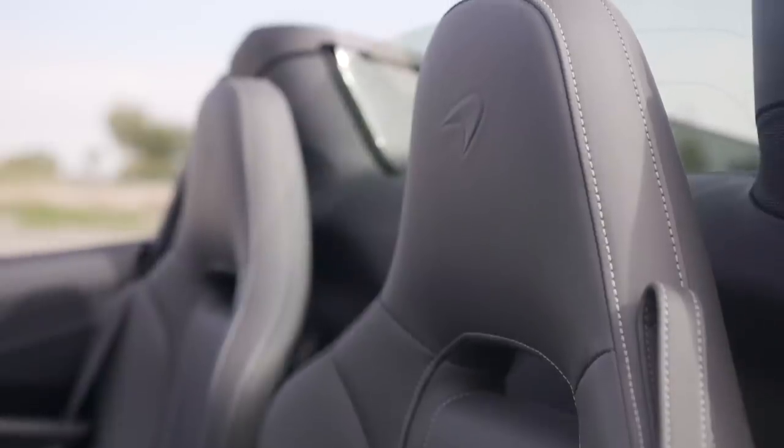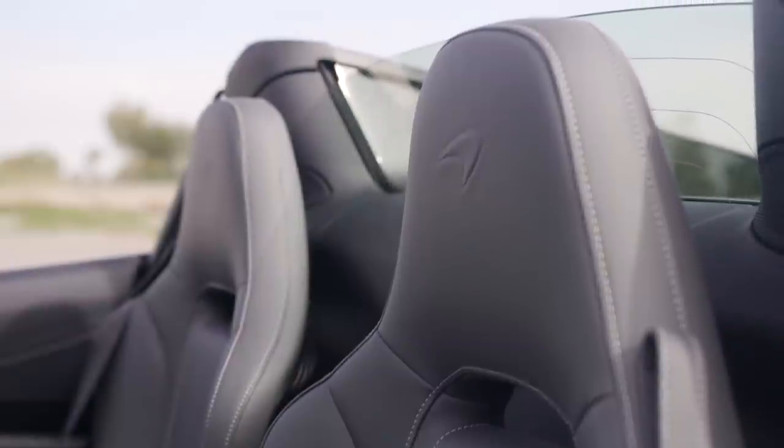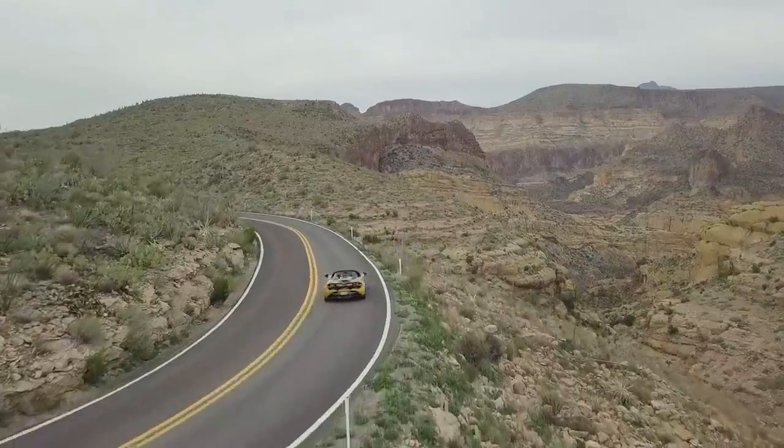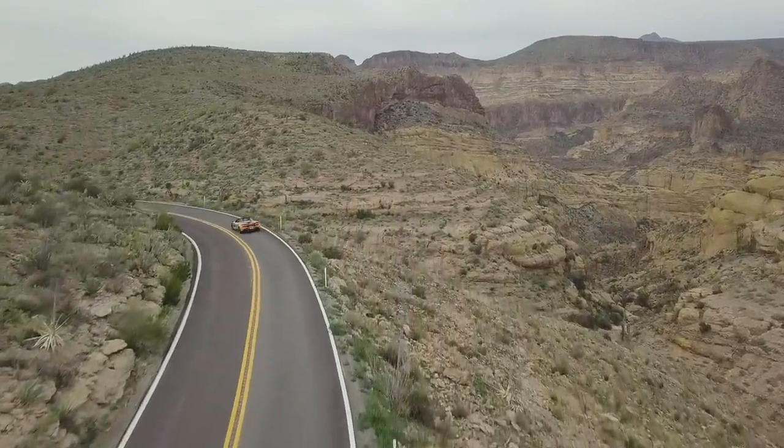In terms of the interior, it's lovely in here. The leather quality is fantastic. The seats are super comfortable. It honestly, in comfort mode, feels like a GT car. We've been driving for about an hour and 20 minutes, and it is incredibly comfortable. It's isolated in the cabin. The suspension rides smoothly. That's part of Proactive Chassis Control 2, which uses 21 sensors to scan the road, and depending upon what driving mode we're in, adapt to road conditions to make it as comfortable as possible or as body roll free as possible.